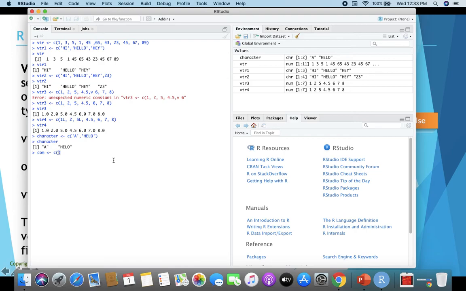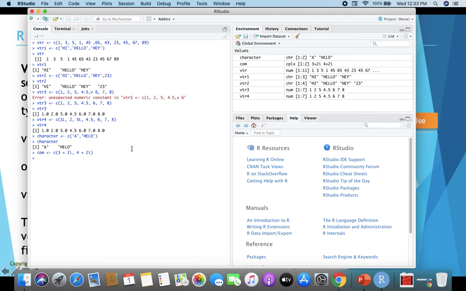Okay. 3 plus 2i comma 4 plus 2i, parenthesis closed, and this one closed. I think no problem there. Okay, fine. So we have com as complex, you can see.